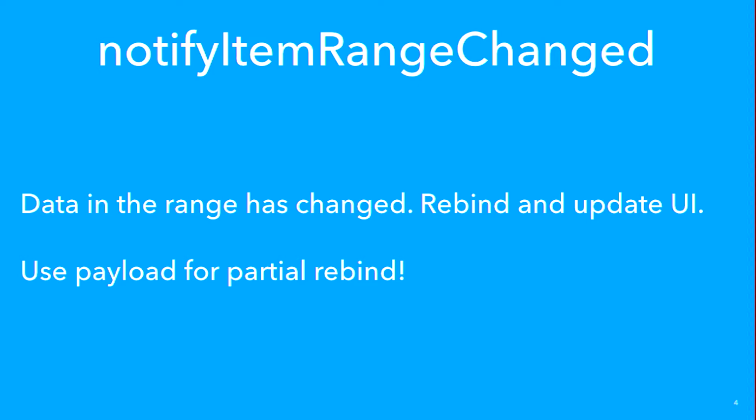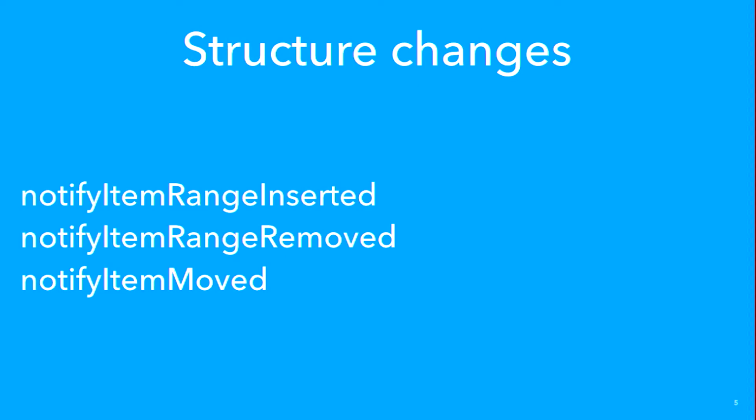The other notify methods are structural changes. This is where you'll see your views move about in your UI, and when you're scrolling and you've loaded more content down at the bottom, you've added. When you've dismissed something, you remove it. These will be structural UI events, not just updating the UI.